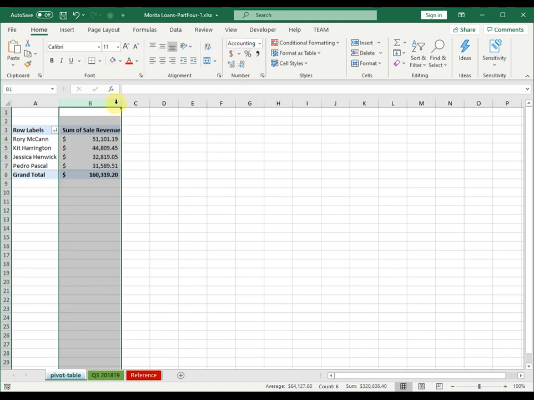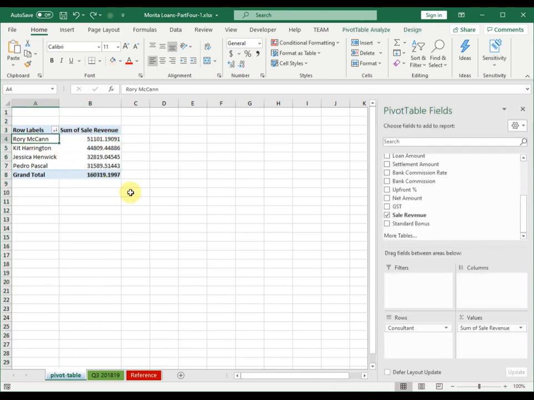If you change this formatting, remember next time if I do a count, I want to see how many loans they've sold and all that sort of stuff, you have to change this formatting appropriately. So in this case, let's just undo that. I'm just going to go Control Z, and I can see that Rory is the best consultant, because we got nearly 51,000 from that consultant.